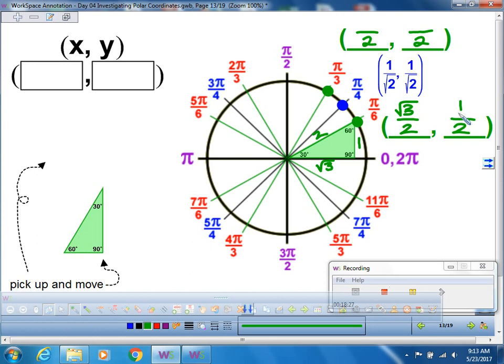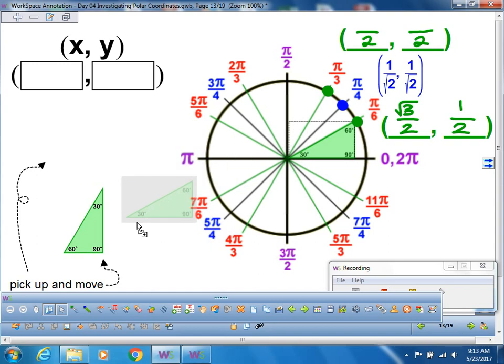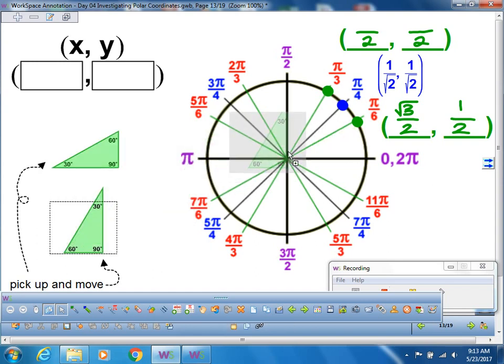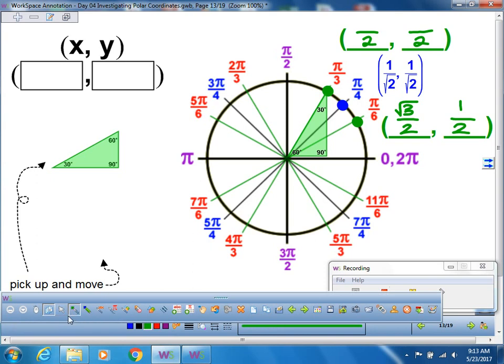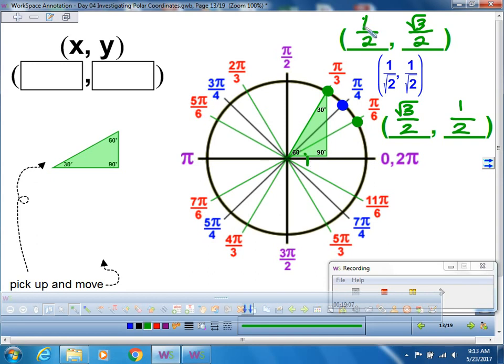Make sense? I'm going to get rid of this, put this back over here, and now I'm going to show you the 60 degree. Can you predict what it's going to be? It's going to be this switched, because the legs switched. My x-axis is now the shorter leg, and my y-axis is the longer leg. So it's all got structure.